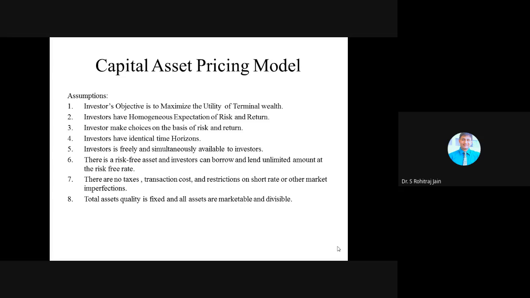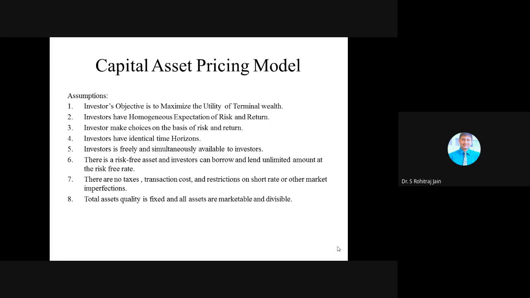So we'll first try to understand this particular model, and then we will go for the assumptions of this. CAPM, that is the capital market theory, is the advancement in the Markowitz portfolio theory. The portfolio theory describes the way in which rational investors should plan their portfolios. Capital market theory explains the pricing of assets in the capital market as the investors work according to the portfolio theory. The capital asset pricing model, that is CAPM, shows the method in which the pricing of assets in the capital market is done. This model is easy to understand and has worldwide application for knowing market behavior. The model works on the principle that the systematic risk is linked to the security, which is equal for every kind of security in the portfolio.